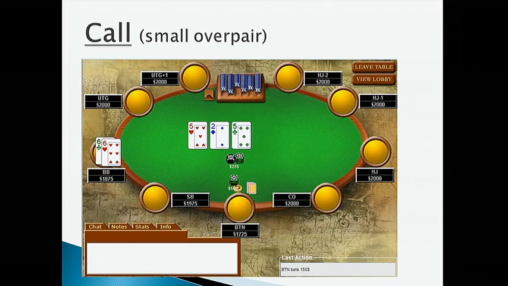In this case, we've got a small overpair, but I would still call, even though once again we have the best hand probably 80% plus of the time. But once again, when you raise, you're only getting played back at by the 20% that beats you.